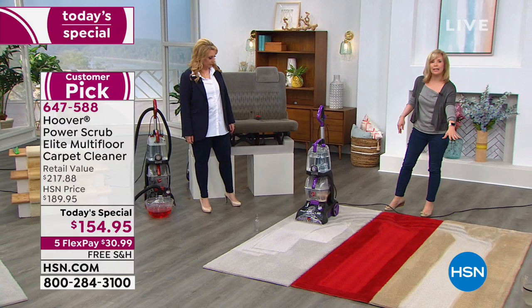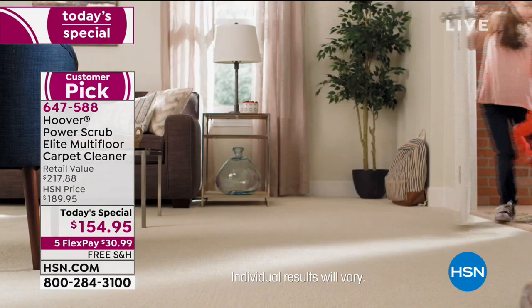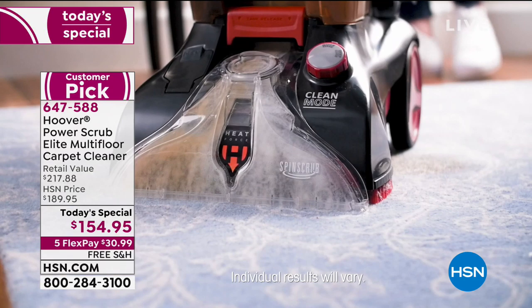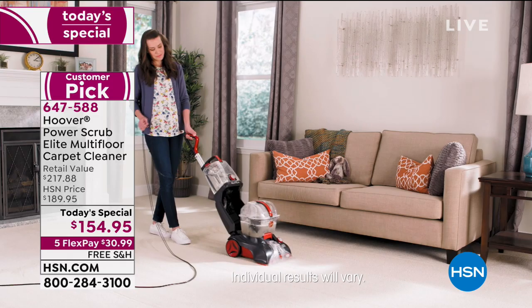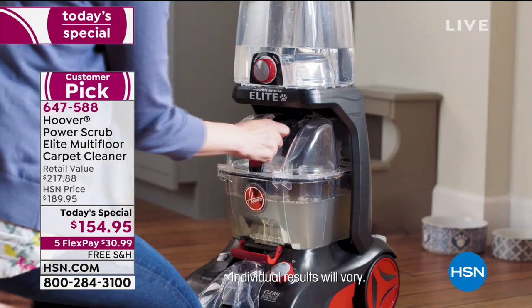Look at that before and after. Your carpets will also smell better — carpets retain odors, especially pet odors. Kids and pets trash our house. People think, 'I'd love a dog but what will it do to my carpet?' If you own something like this, buy this first and then go to the animal shelter and get a rescue. You want it stress-free. Step one: the Hoover. Step two: the rescue pet.